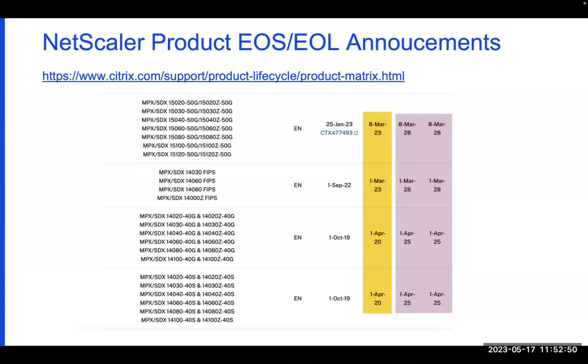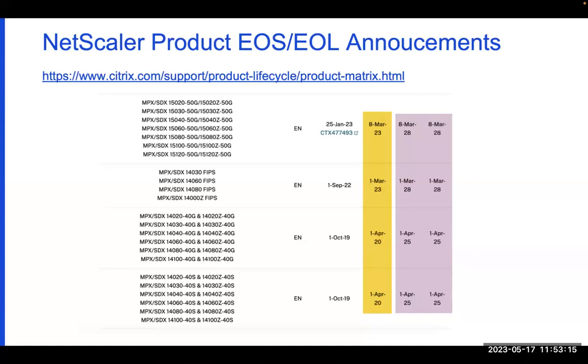The 59 is not here. When is it going to EOS? Well, there's no EOS. It's still selling. Only appliances that we make the EOS announcements for will be here. So for models that don't have any EOS or EOL announcement, they will continue to be supported for at least the next 5 years, based on our product life cycle announcements.